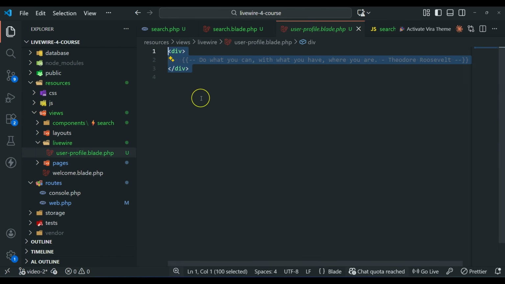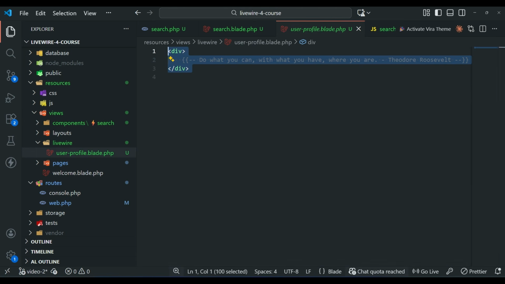So if you have already used Livewire version 3, this was the default way of creating a Livewire component, so I believe you will be familiar with it. So now you've noticed the difference: the PHP class in app slash Livewire and the view in views then Livewire are completely different parts of your application.